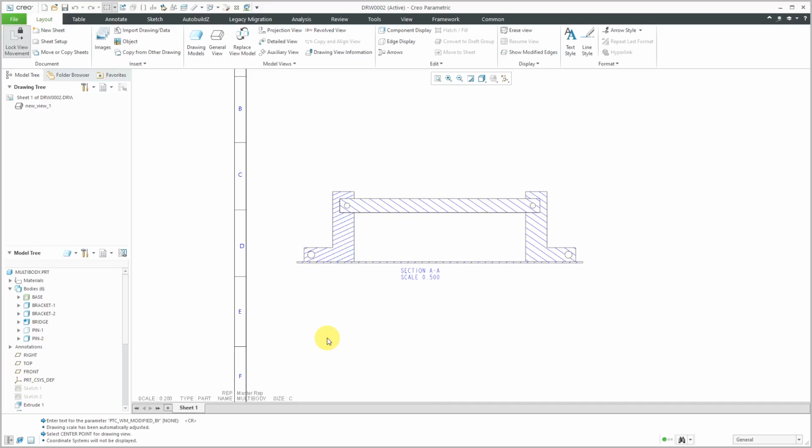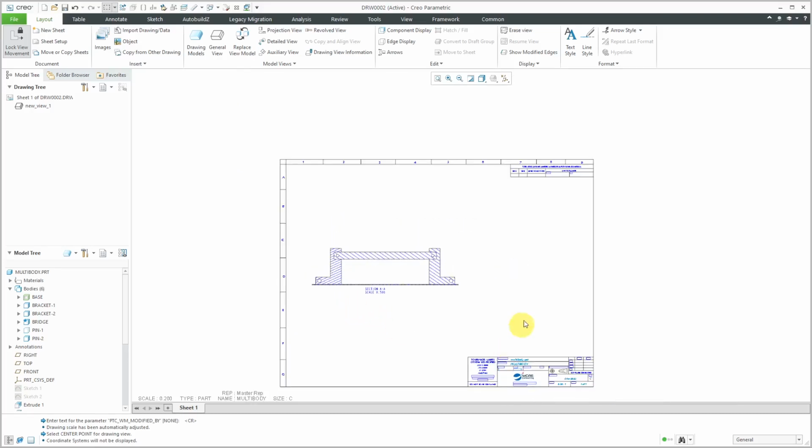Let's take a look at how you can control the display of different entities on here. I can say, hey, maybe I don't want this particular body to appear in the drawing, so I can right click on it. Then we can choose to hide in the model, and it is no longer visible. You can see it's also grayed out in the bodies tree. If I want to bring it back, just right click on it and show in model. And that way we are seeing that particular body in the different drawing views.